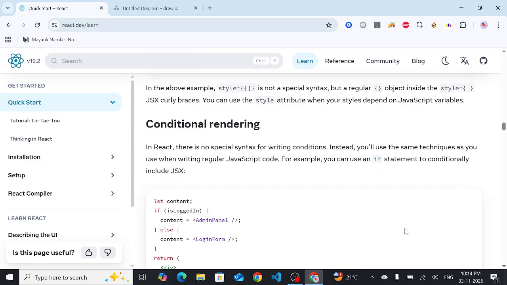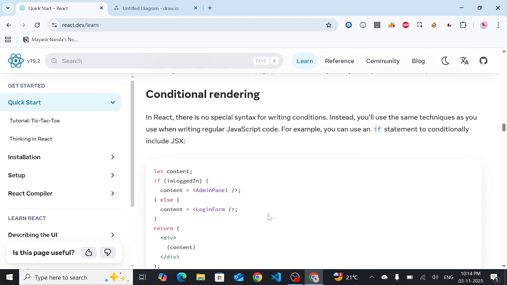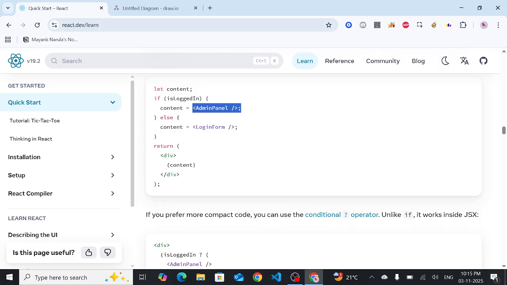Now there's a concept called conditional rendering. Inside a React functional component block, with every JavaScript state variable, you might need some sort of logic. For example, if your user is authenticated, then you want to show certain markup, otherwise you want to show a different markup, right? So you can wrap that in an if. The usual way would be that you define your content variable, and then based on a condition you change your content variable, the JSX. So components can be supplied to variables as well, can be stored as variables. So this is how you show your content.